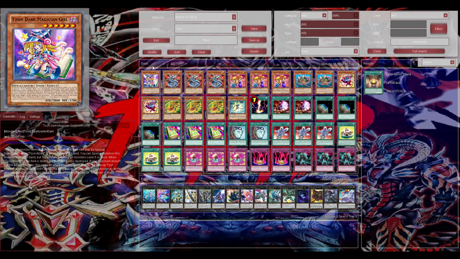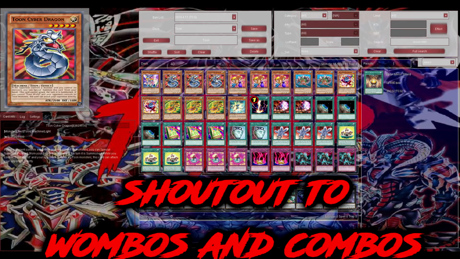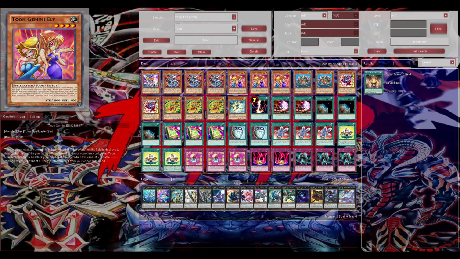I would not play it at 2 or 3, only for the fact that you kind of need to tribute to special summon. And if you already have like Toon Cyber Dragon on the field, or even Toon Gemini Elf, I would still not summon Toon Dark Magician Girl if I had her in hand. Not over Toon Gemini Elf and Cyber Dragon combo. That's the wombo combo right there. These two cards in the field smacking around, you get to that game in like 2 turns.